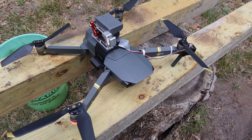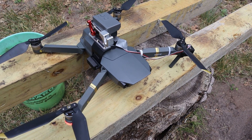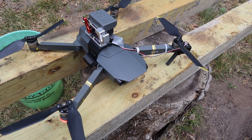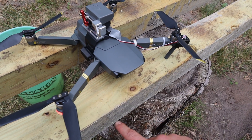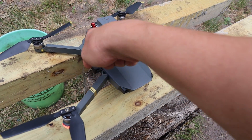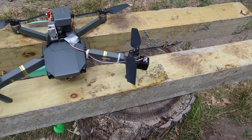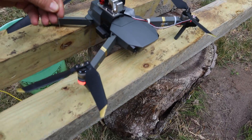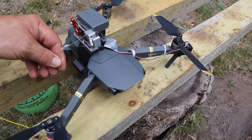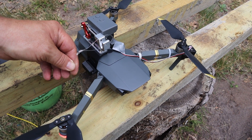The only danger with taking off with the weight is making sure that the fishing line doesn't get tangled up in the propellers. This is why I put a couple of bulk beams to make sure that the weight with the fishing line will be sitting down. So now I'll be putting in the fishing line with the loop with the weight on the end.